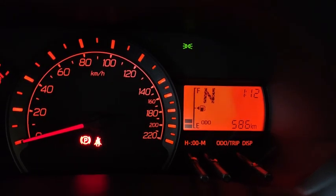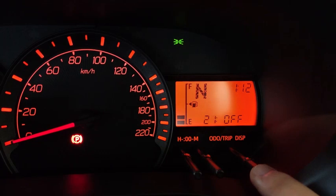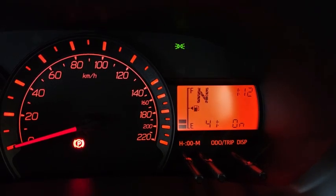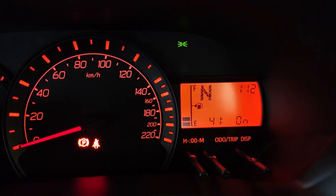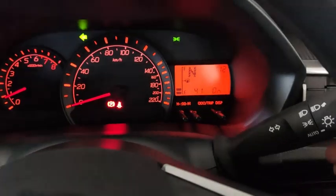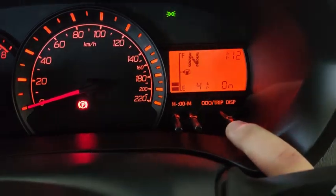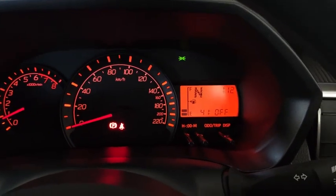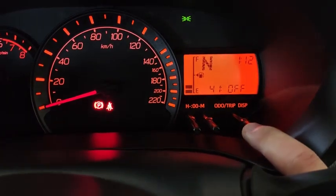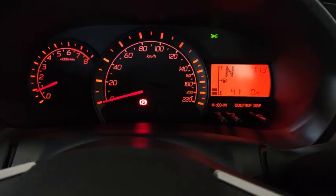Okay, 41 setting is 3-time flash functionality. You see after just now was 31 and 32, then next one is 41. According to your user manual 2-19, it says 3-time flash functionality. So, 3 times. Let's say we do like this, signal blink 3 times. Do like this, signal blink 3 times. If I turn it off, you see when I do the lane change feature, it doesn't work anymore. If I turn it back on again, it comes back on.